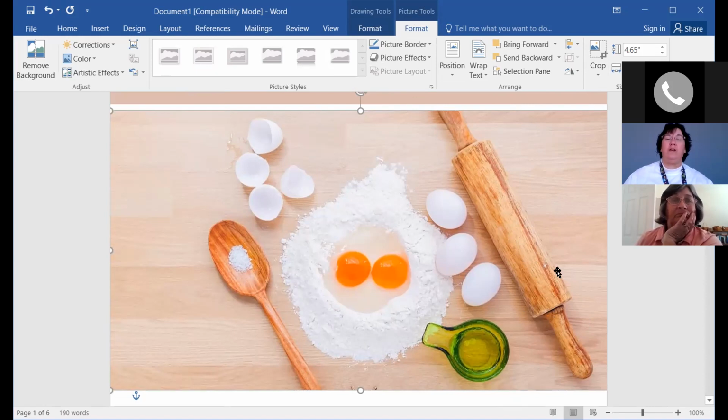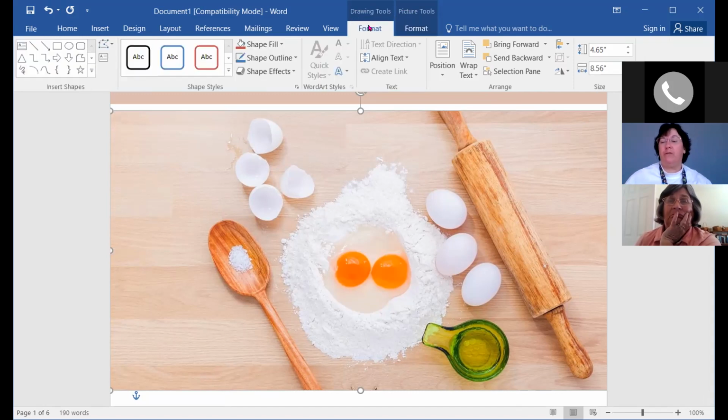However, there are two ways that you can actually add a picture onto a document. One is if you directly insert it. And the second way is if you have it in a frame. In this particular case, with this template, you are in a frame. So instead of your picture tools, you're going to go into your drawing, right where we were before. I'm going to go up here to my shape fill.